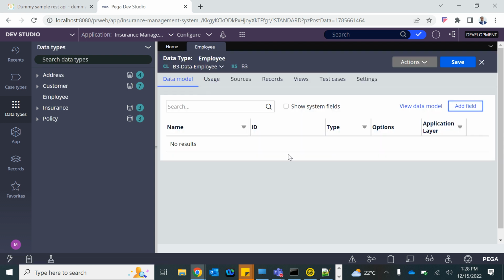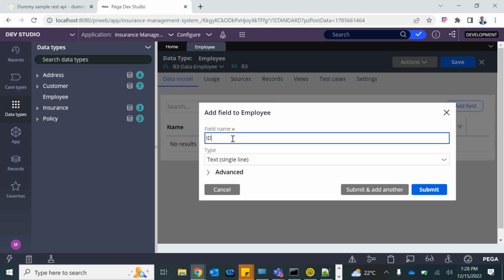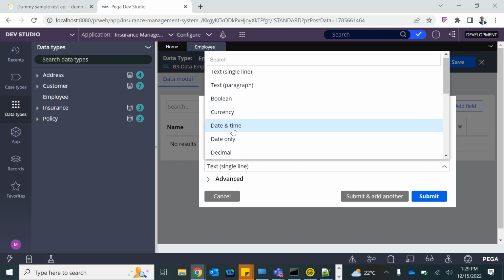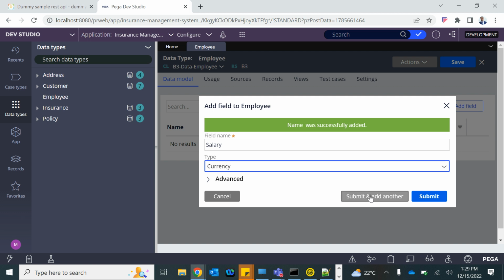So I'm going to add ID, text single line, that's okay. Name, salary, and this should be decimal or it could be currency.